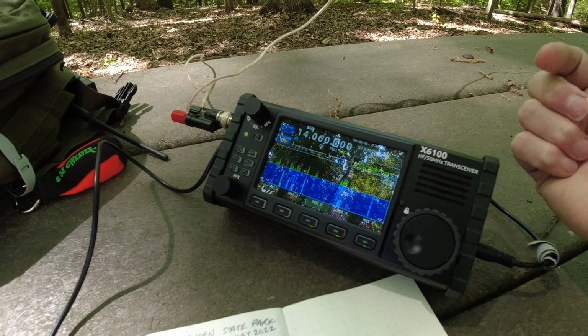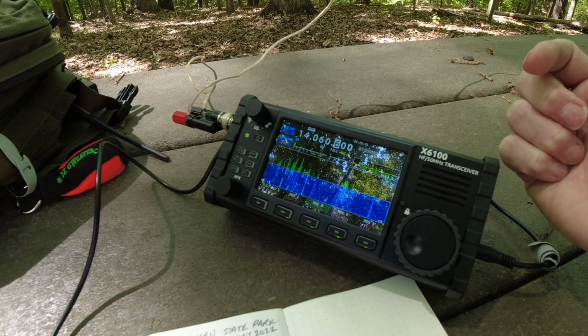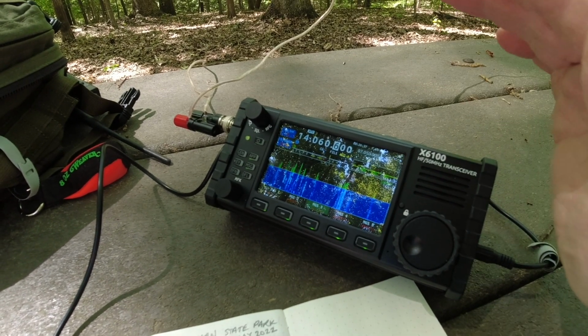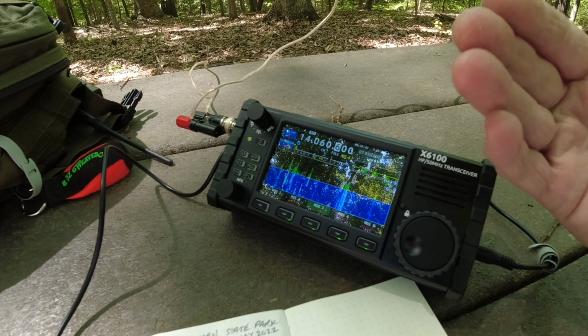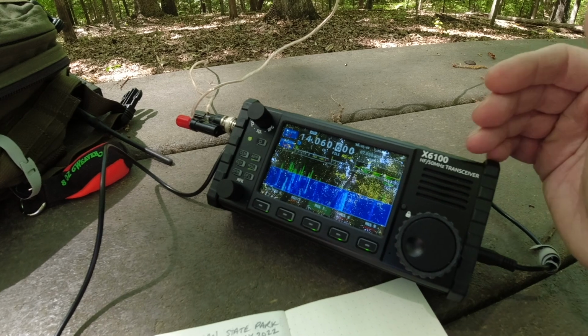So I mentioned it to Radiodity and said, you know, I don't know if I can live with this. And they said, oh, you know what? We told Xiegu about it. They sent us a video demonstrating how you can fix this.